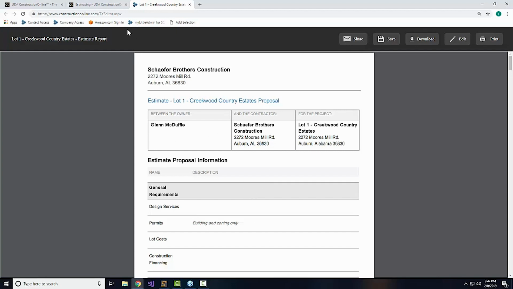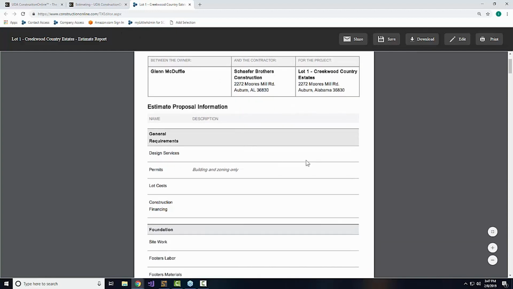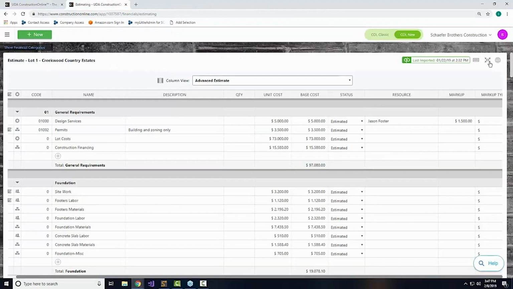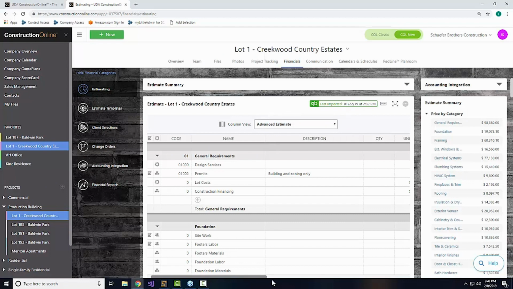Yeah, that's right. Now, on the proposal front, one of the things that we have built into Construction Online for 2019, or one of the things that's new for 2019, is really the ease of access to that entire report section. Many of the reports that we'll see today, we have built for you. They've been there for a while. Some are new. We've actually added a new proposal option for 2019 as well. But one of the big differences with this new interface for 2019 is that they're all going to live in one place under your reports tab.